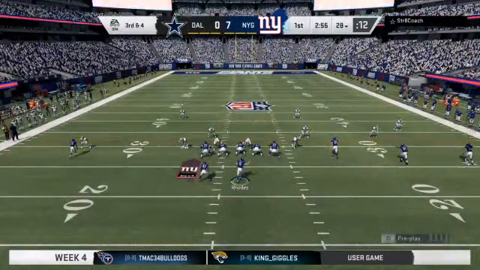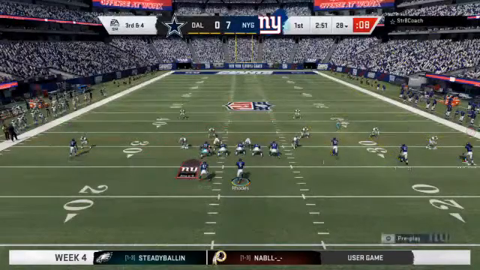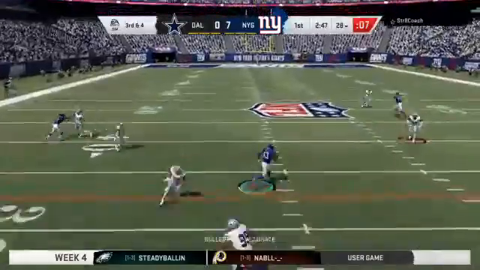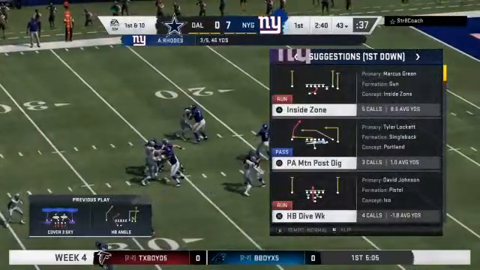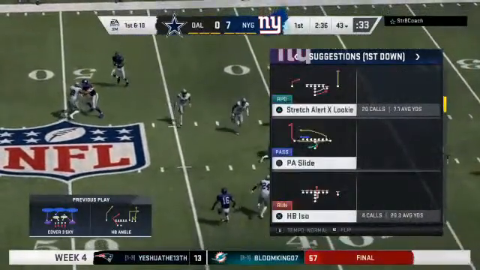Set. Check Mike 54. Mike 54. From the gun on 3rd down, Rhodes is able to find Green. And they get him down, but not before he takes it across the 40-yard line. He'll get 15 and a Giants 1st down.